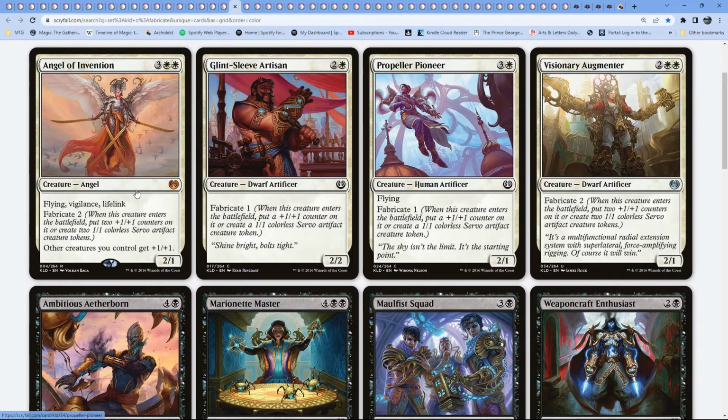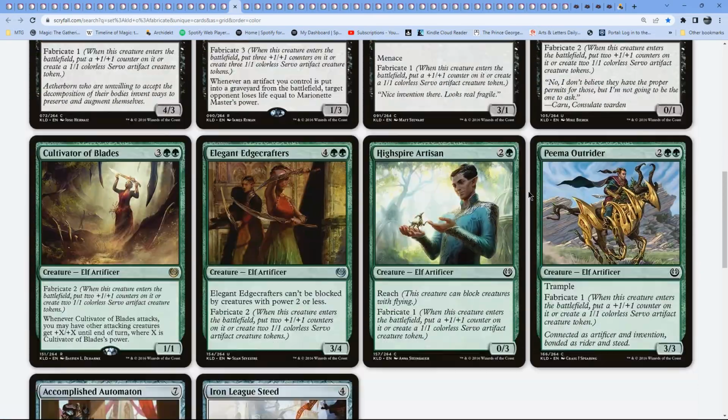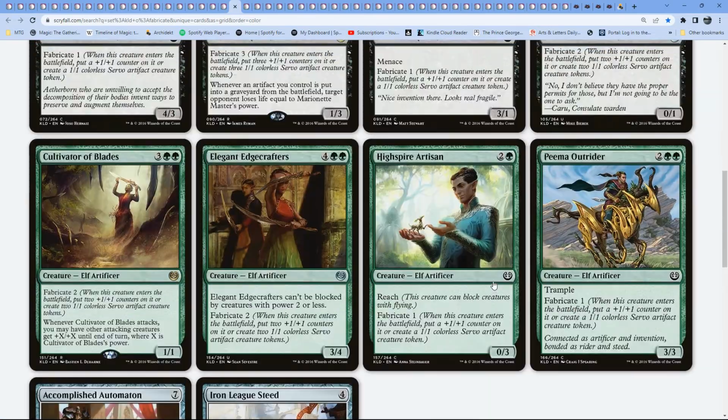Then we have fabricate. So here we've got this as an example. Fabricate 2. When this creature enters the battlefield, put 2 +1/+1 counters on it, or create 2 1/1 colourless servo artifact creature tokens. And obviously the fabricate number is reflected on either how many counters you get or how many tokens, and you sort of decide which you're going to do. And those are in white, black, green, and then a couple of artifacts.